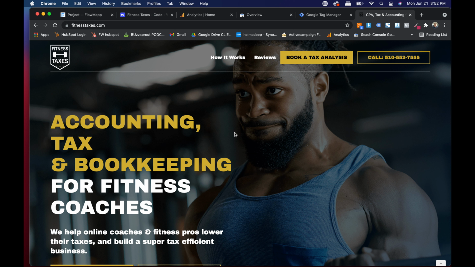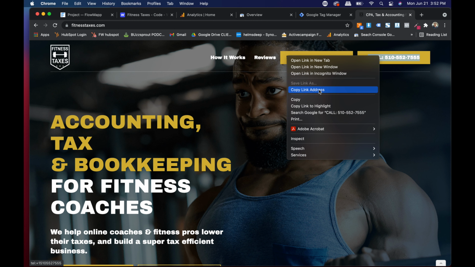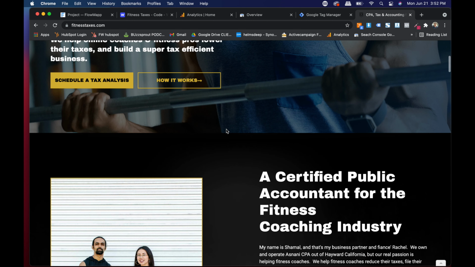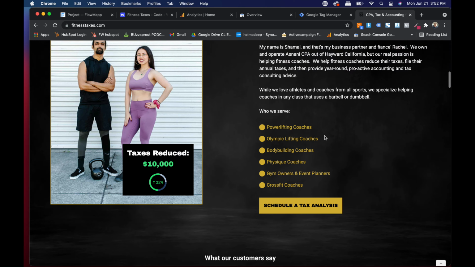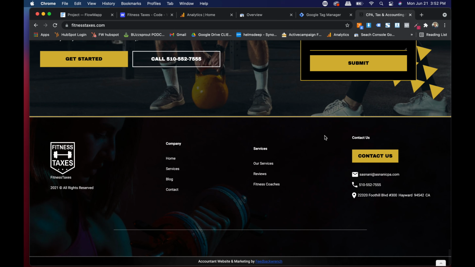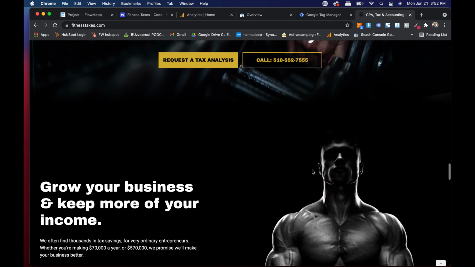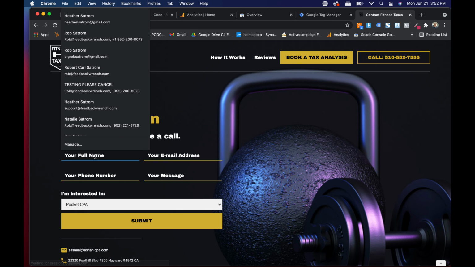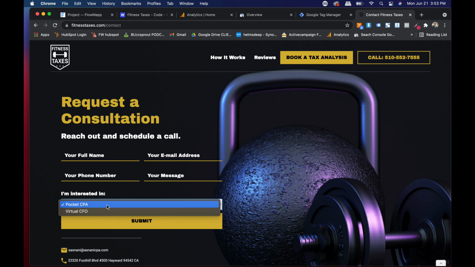I know the triggers that I want to have be really important to our campaigns are if you call. That's important. Now I always make the phone number a clickable link. In fact, if you go to copy link address, that's what I'm going to use. When you click this button, you'll see that I've got schedule attacks, and anywhere I put that phone number is going to work that way. And then again, we point all things to one form, or we name the form the same thing so that it actually will be easy to track.